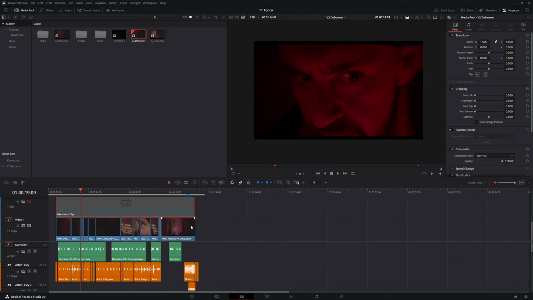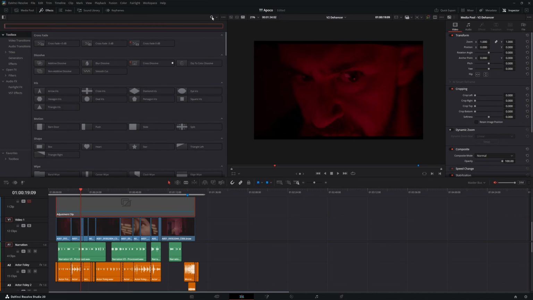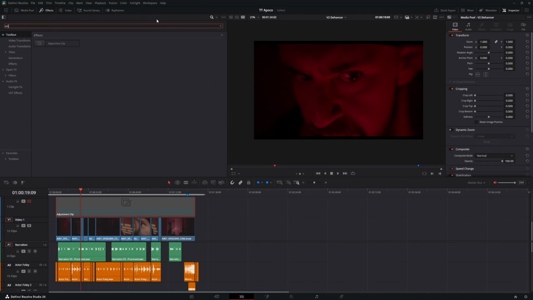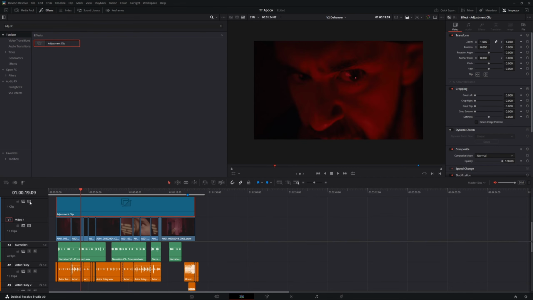Because I don't want to go clip by clip and put them into groups, I want to show you guys how to do this as a single adjustment clip. We are going to add an adjustment clip. You can add this quickly by going into effects, going to your toolbox, and then typing in adjustment. You just plop it down and make it as long as you need to. So here, I think I've already turned it on. Once I turn it on, you see that I think it already applied Dehancer.